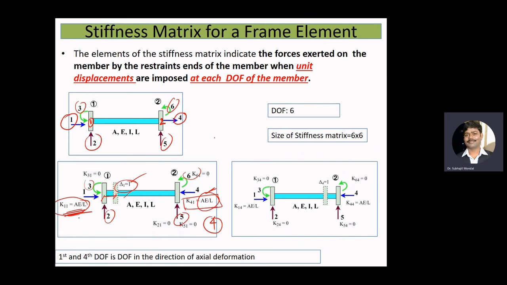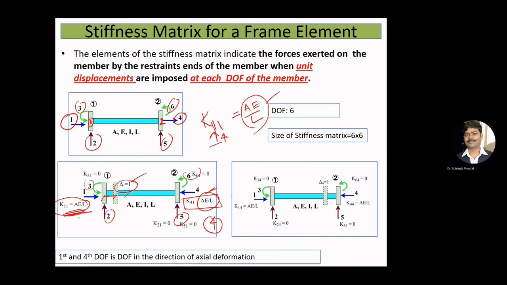Now here you can say that the force required for unit displacement is the stiffness. So here we are writing K11, that means the force required at degree of freedom 1 corresponding to the unit displacement at degree of freedom 1. So that is your K11. That corresponds to the first term of the stiffness matrix, K11, and that value is AE by L. Now if you want to see how the AE by L term is coming, then you have to go to our class problem to see how this term is coming.